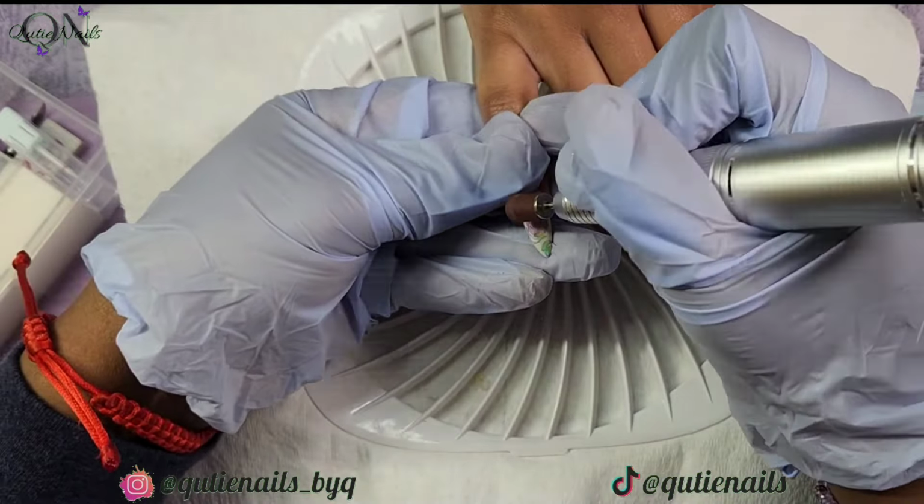And there I am running over a bit across her skin and cutting her skin. So now I'm taking my 240 grit sanding band and I'm going around that cuticle once more and over the surface of the nail. I do not like using anything coarser than a 240 grit sanding band on the natural nail to pretty much remove the shine and smooth out any extra acrylic that may have been left on the nail or build a gel or anything like that. So I'm just gonna go ahead and take that across the nail, get it nice and buffed over and prepared for application.